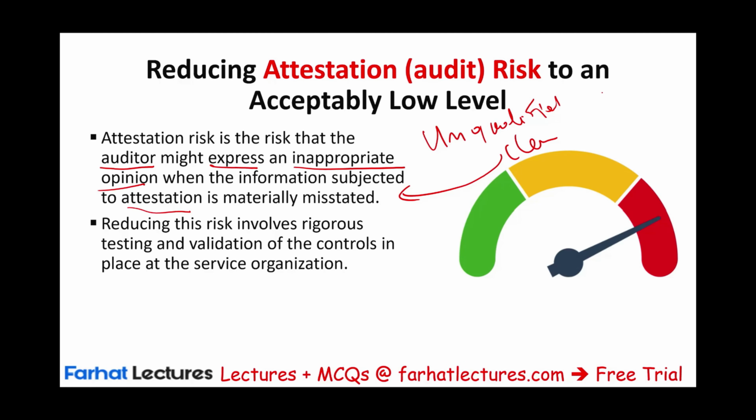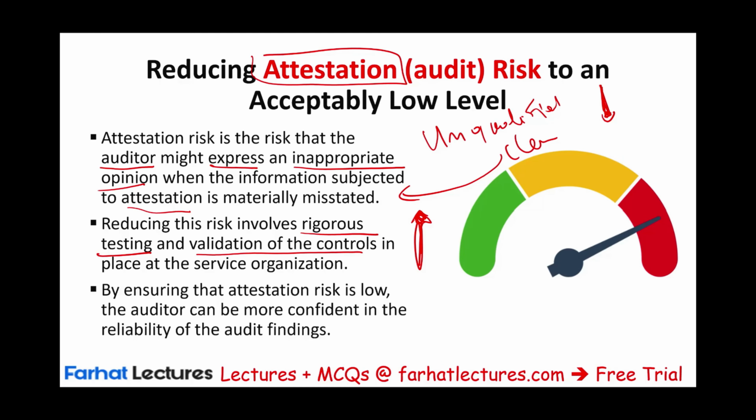So if you want to reduce audit risk, or if you want to reduce attestation risk, what do you do? You do more work. Reducing these risks involves rigorous testing, more testing and validation of controls in place at the service organization. The more work you do, the lower should be your audit risk, because this is how you lower your audit risk. You do more fieldwork, larger samples.